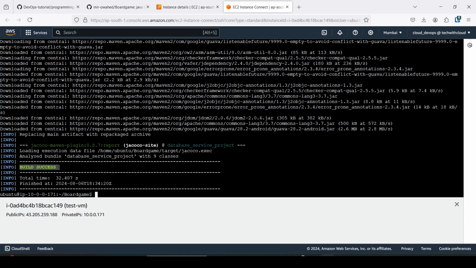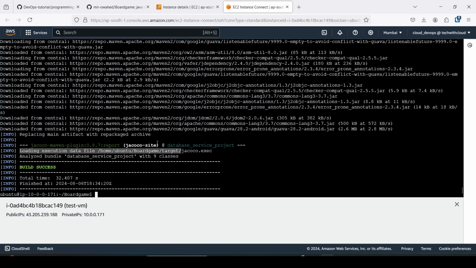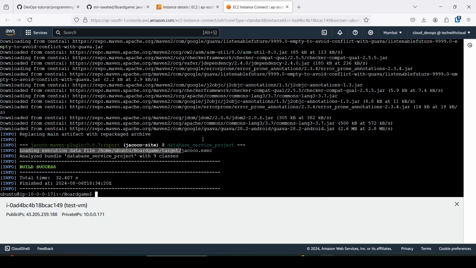That means it creates the output. Loading execution data file home Ubuntu board game target. Okay, where is it?